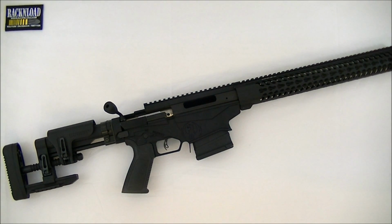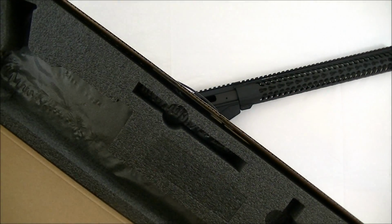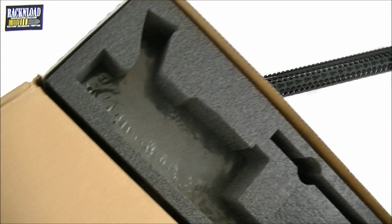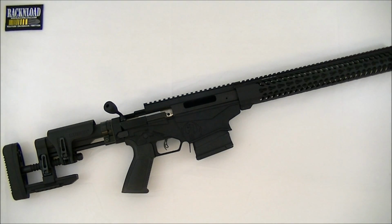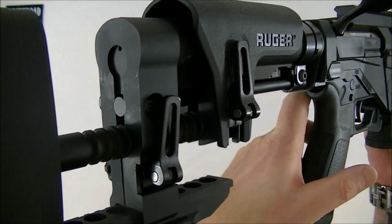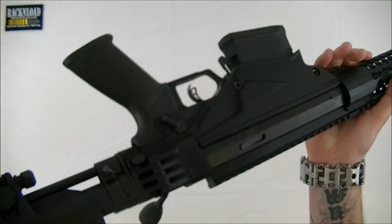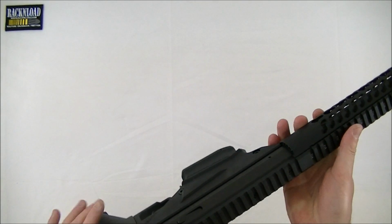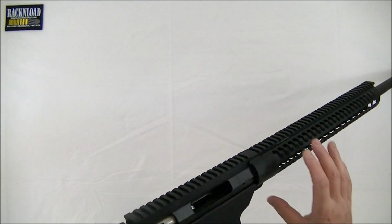I'll show you the box while I mention it. Not really much to shout about. It's a box. I've got it upside down. It comes folded up anyway with a folding stock. A box is a box. I'm not going to do an unboxing video. But this is it, guys. I know a lot of people like these things. They really are nice. Great rifles. They do certainly look the part. Really nice. So let's jump in then, take it from the stock end.